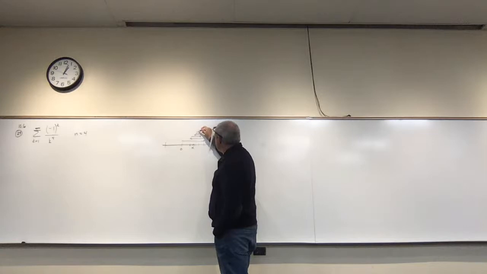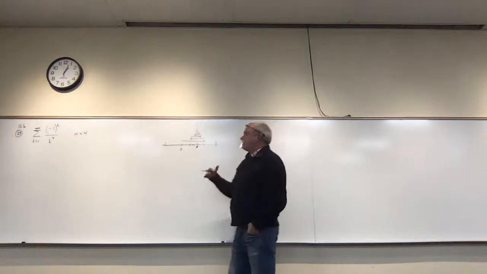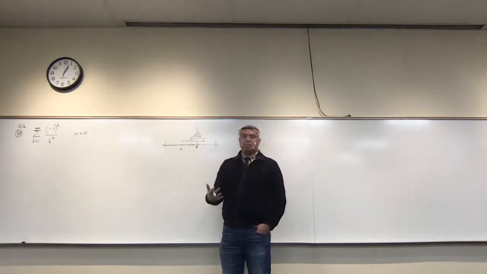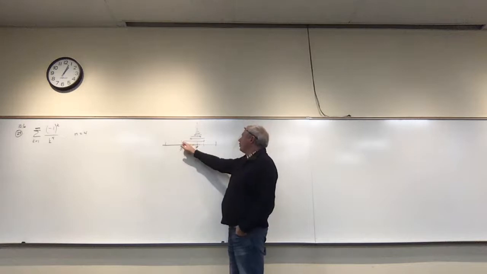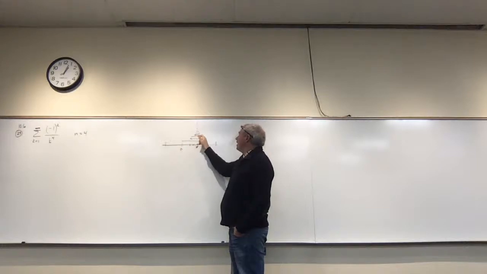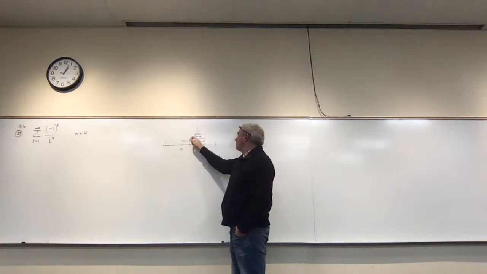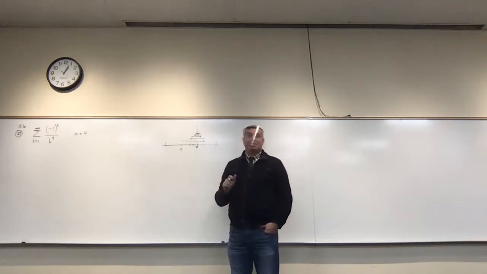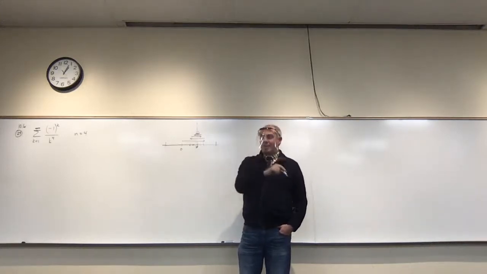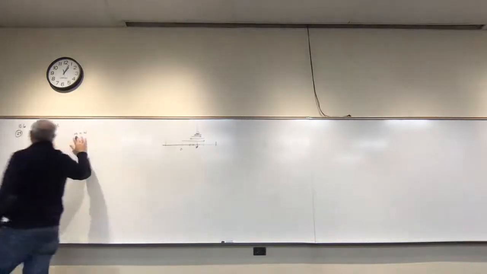Let's say this is getting close to, maybe the answer's right here. This is better drawn. So let's say this is your answer. You're always within one term of the answer, the next term. So if you've gone 3 steps, 1, 2, 3, and you're sitting right here, you're within the 4th step of the answer. And if you go 4, 1, 2, 3, 4, you're within the 5th step of the answer. Does that make sense? So you're always within the next step. Okay, using that, let's do this problem.